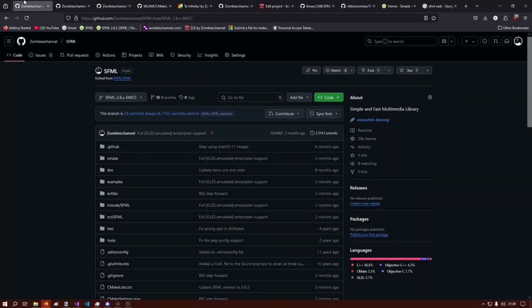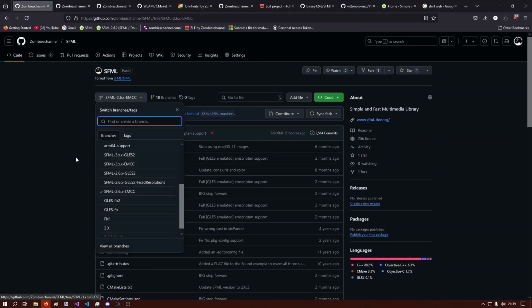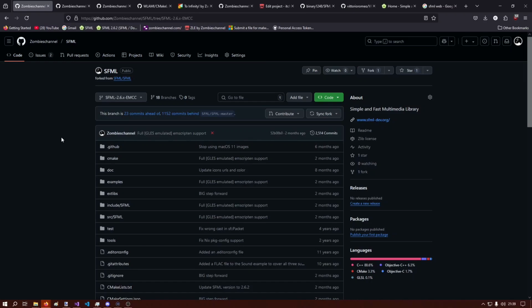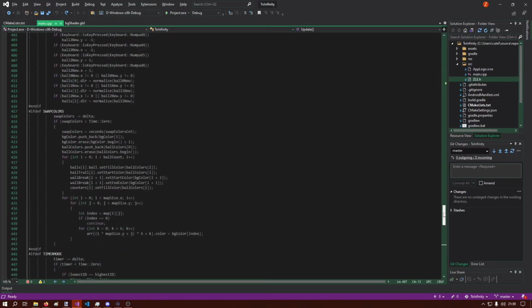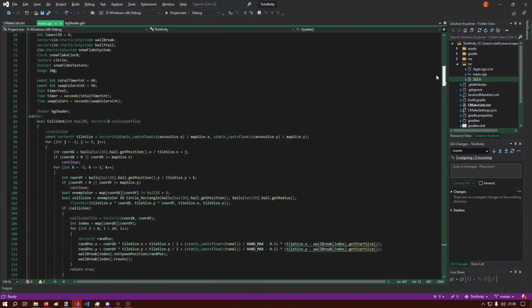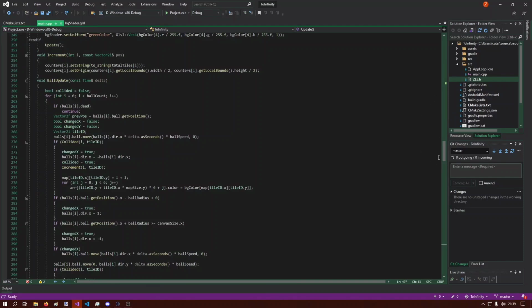So the goal of my branch was again the same as with the GLES2 branches: keep compatibility to the max, so you shouldn't need to change much of your code. Things should work pretty much out of the box. So I have To Infinity's code here. It's basically just 500 lines of code in a single file, plus some less important stuff over there.